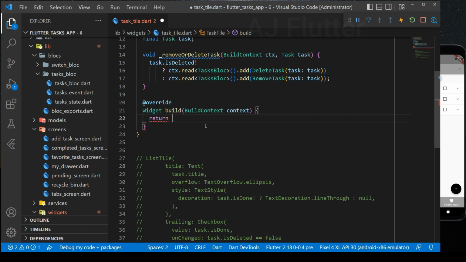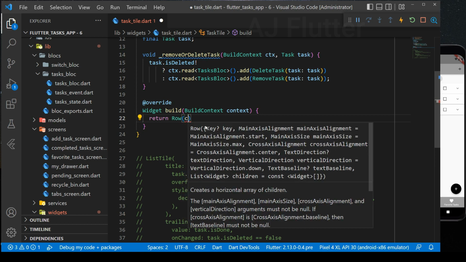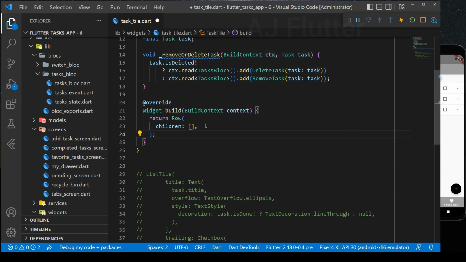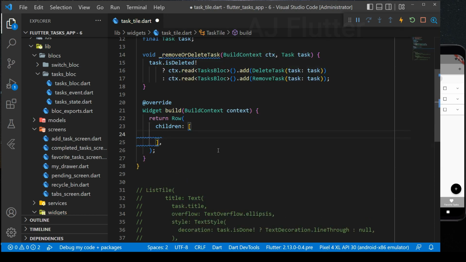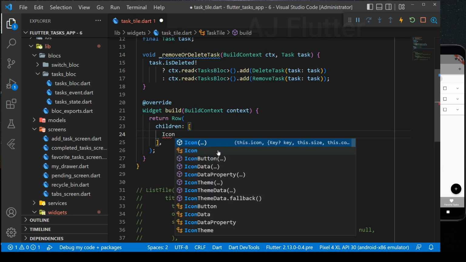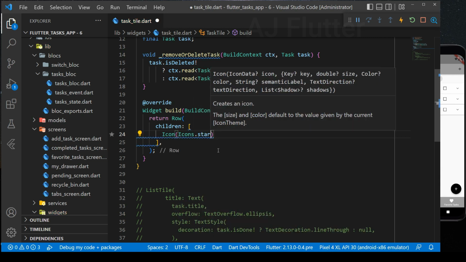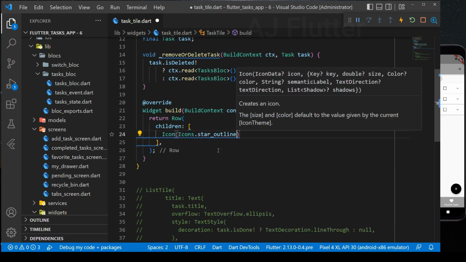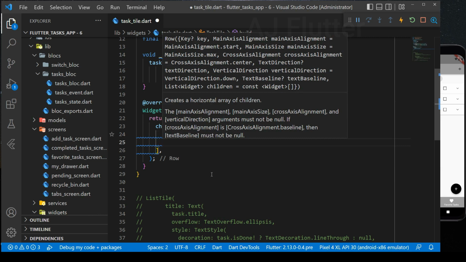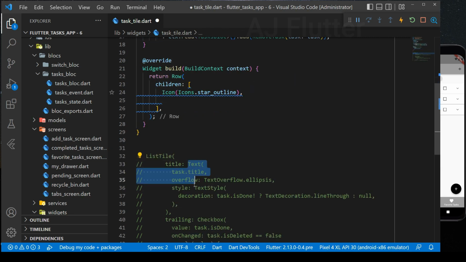At first, create a Row widget. And as children, first there will be a star icon to know whether the task is favorite or not. And then, the task title.